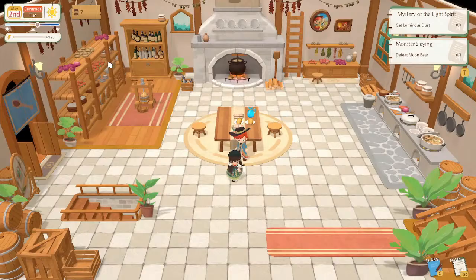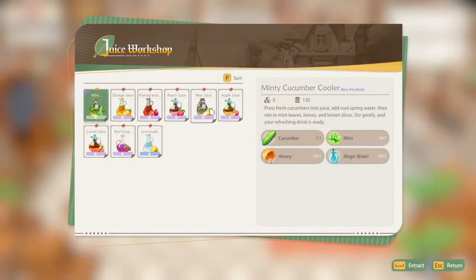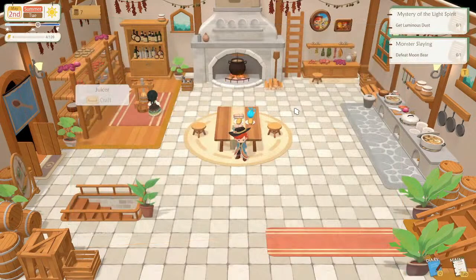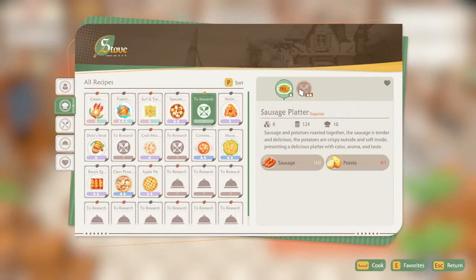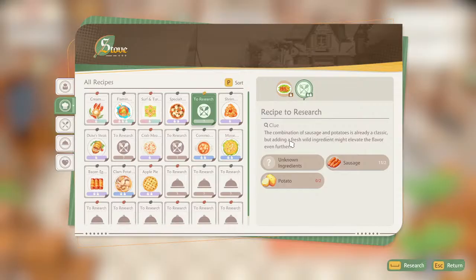What do you have to say to me? That's my brother. Useless. Here's a juicer. Can I juice with the agave? Do a pomegranate that I can make now. Let's go to the stove. Adding a fresh wild ingredient.